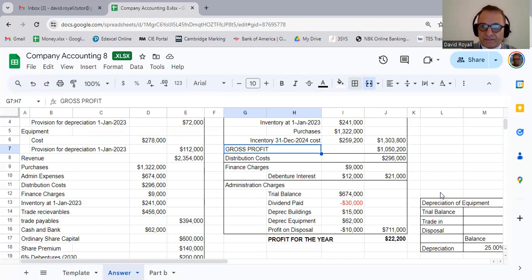And obviously this is a longer video. Please, I've put the answer template in there for you, which is blank. Please play around with the data there and hold on to this answer if you're playing with this sheet. And of course, by all means, mess around with the numbers to see the impact it has, whether it's on the profit or on the revaluation. Okay, thanks for that. We'll see if the next two are as long as this one.